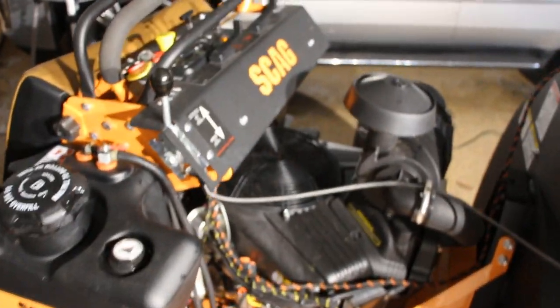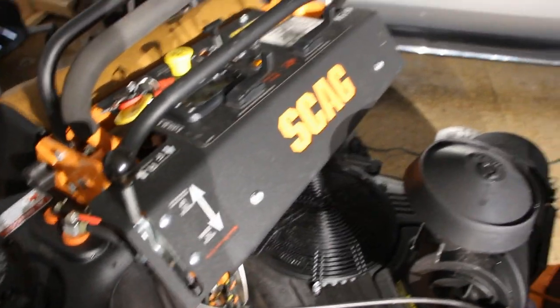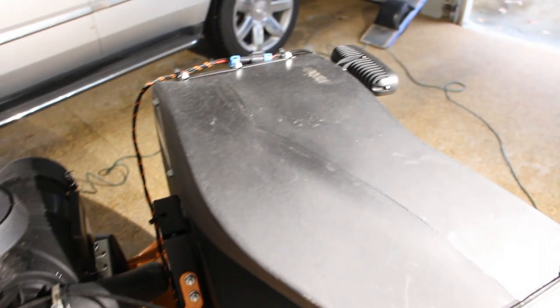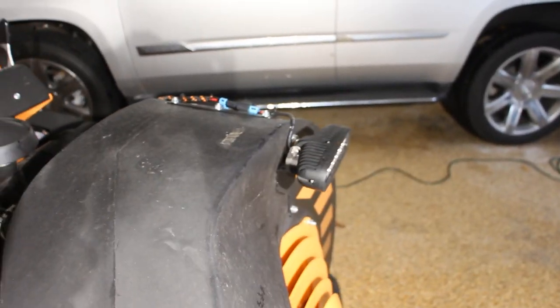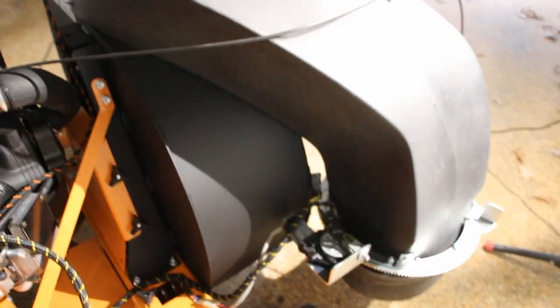As you can see on the front, there's a little more of that lever over there. That's the lever that makes it go up and down. Got the same kind of Scag logo, big air filter. Here is the light kit for this. This does not come standard on it, but this is the standard Scag light kit for most of their mowers. It's very bright, it's not one of those chintzy little light kits or anything. It'll illuminate an entire garage with just that one light.